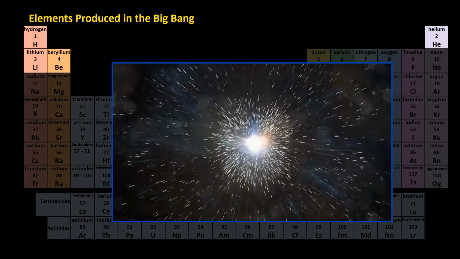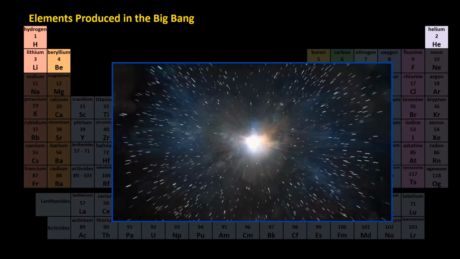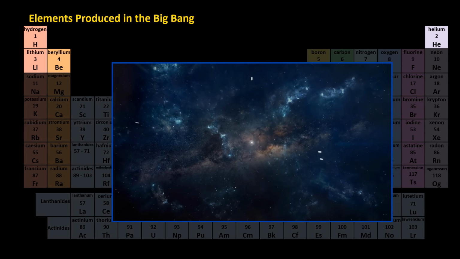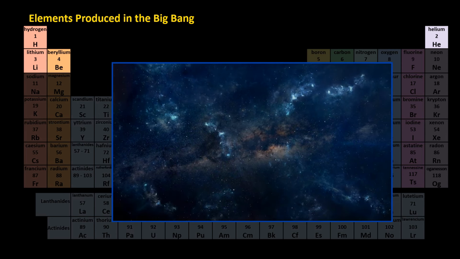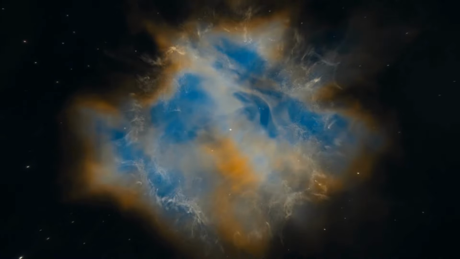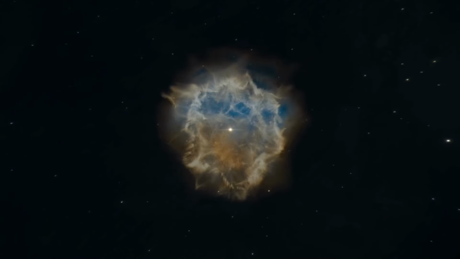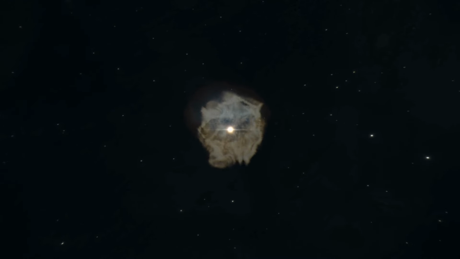Though there's still a lot that we don't know, the best mathematical models of the universe that we have suggest that only hydrogen and helium atoms were produced in the Big Bang, and maybe tiny amounts of lithium and beryllium. These atoms that were formed eventually coalesced together under gravity to form stars. So, where did the rest of the elements come from?